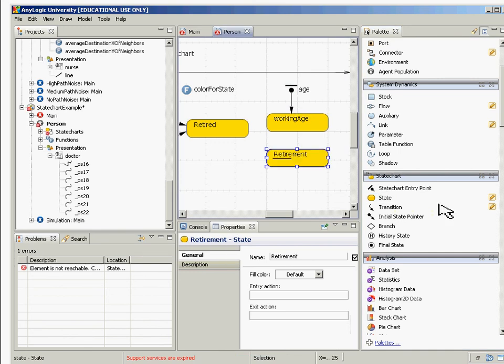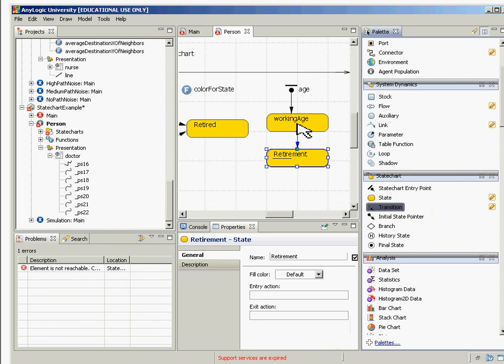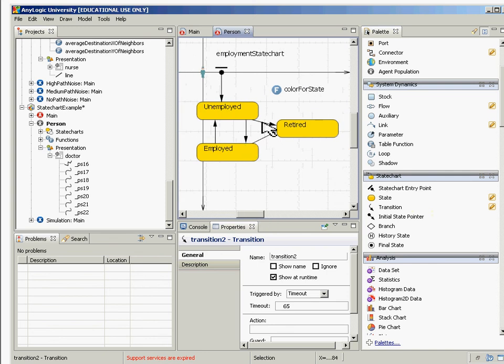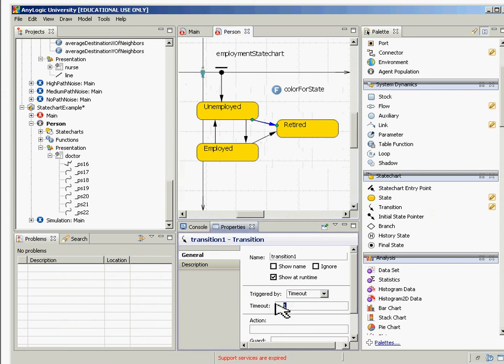Now, ladies and gentlemen, we could actually have, well, tell me. Actually, this is a good subtle lesson. Why do I have to add that state chart? Why can't I just say this is 65? After 65 years, they go to a retired state, and I'll make it the same here. After 65 years, they go to a retired state. You could run it and then show that it never happened. That is the right way to do it, Kurt. I admire your pedagogic insight.